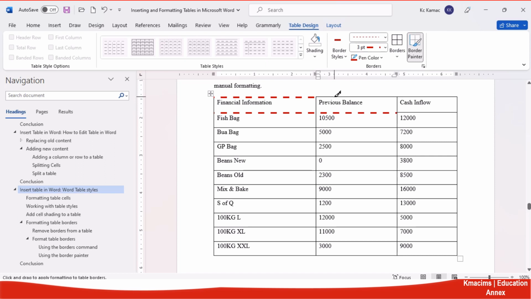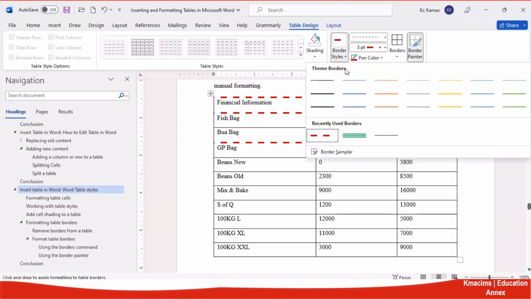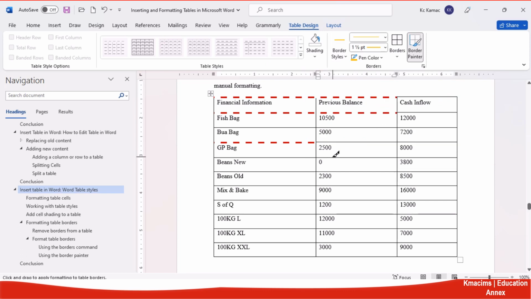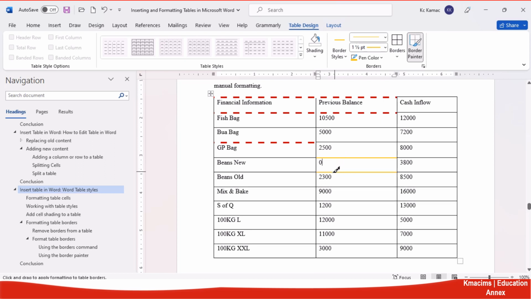While the Border Painter is still selected, you can change the style, the color, and the width of the border lines. Then dragging it over a border line or by selecting a border line will change the lines of the border of the table to the current style you chose.